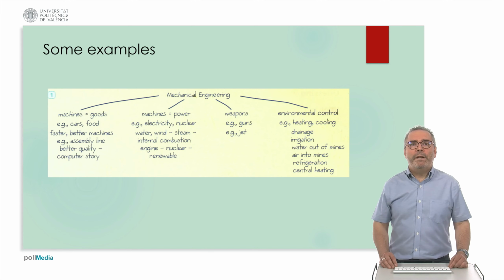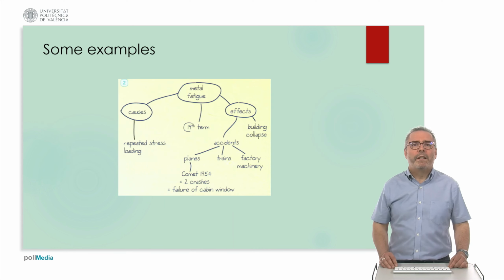We are going to see some examples. Here, what can we find here? We have the branches of engineering, so classification. In this case, it's suitable to use tree diagrams for classifications and definitions. What is here? Here we find a spidergram. Why? Because we are displaying cause and effect information.